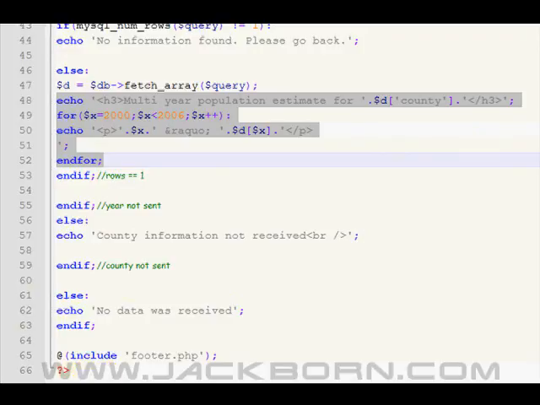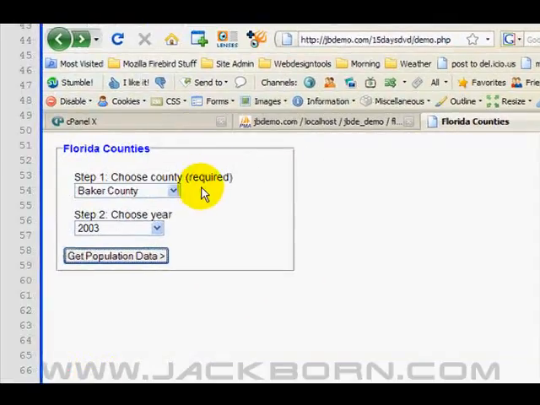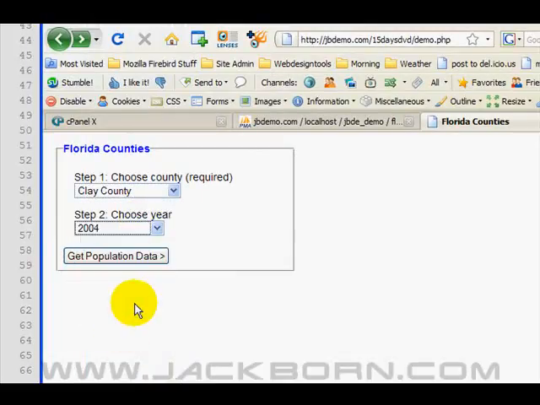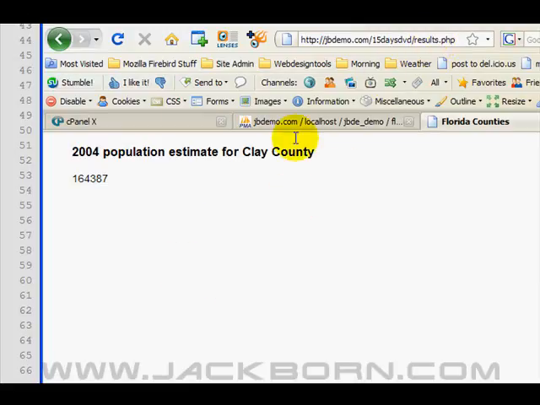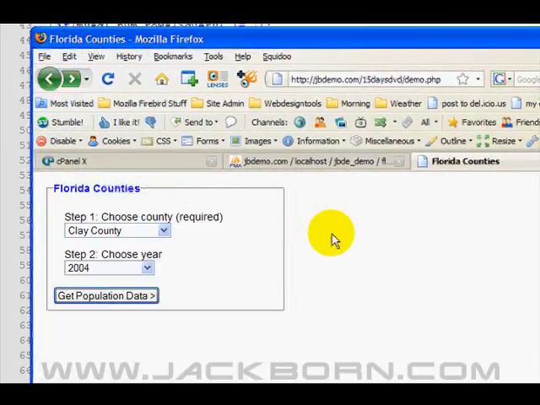So if you want to go back, let's take a quick second look. Here's what's happening. All this information is pulled out of the database, and then I can submit the form, and we go to results.php, and it grabs the information out of the database and it shows it right here. So the big thing to understand is that demo.php does not have any JavaScript whatsoever. This is our starting point.